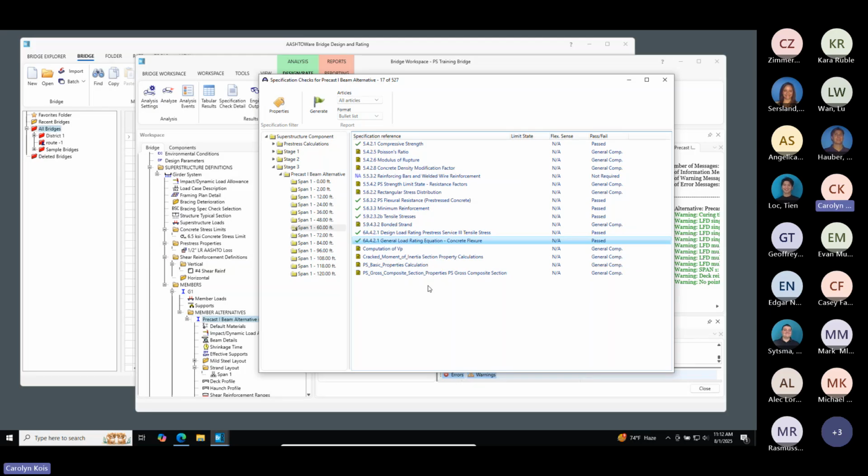But yeah, like Mark and Jeff mentioned, there are different states that want to handle this different ways. So if you have a specific question about a specific bridge, or you need more information about a specific configuration, you can send that over to support and we can get you some info on that. But like we said, this is done differently for different states and different structures.